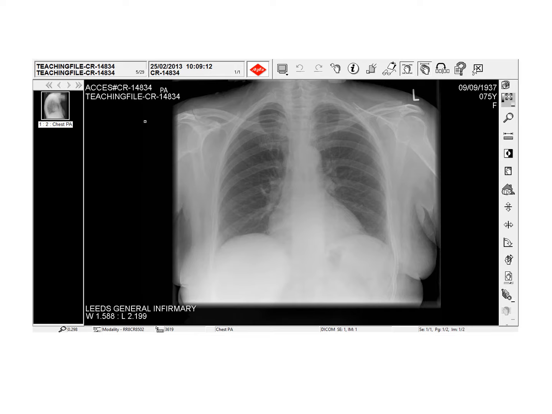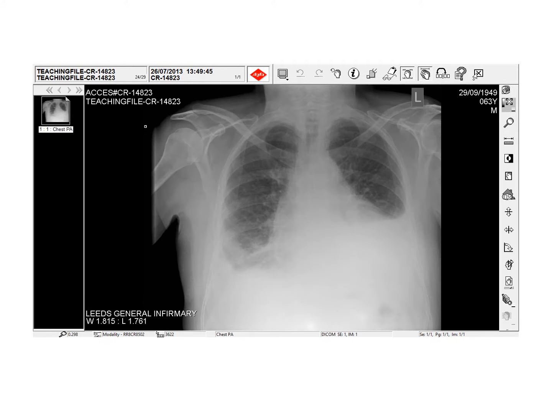Okay, so we're going to run through some actual chest x-rays themselves. I'll give you a few seconds each time, and then I'll let you know what the pathology of each of them is. So this first one is a completely normal chest x-ray. This chest x-ray shows a right basal consolidation and left basal effusion.